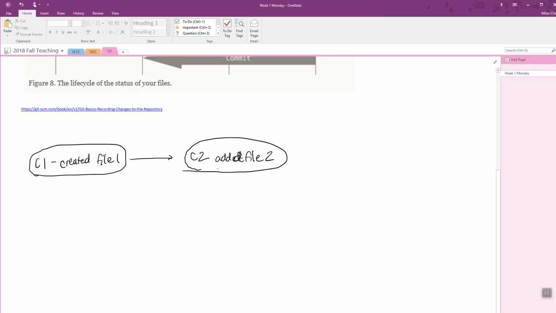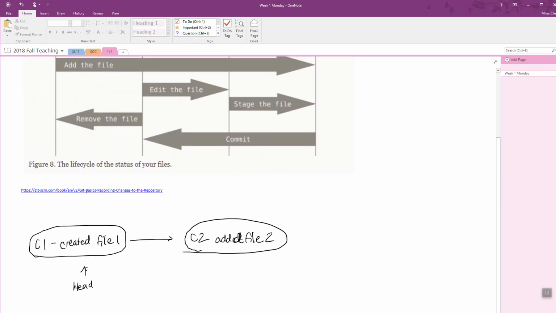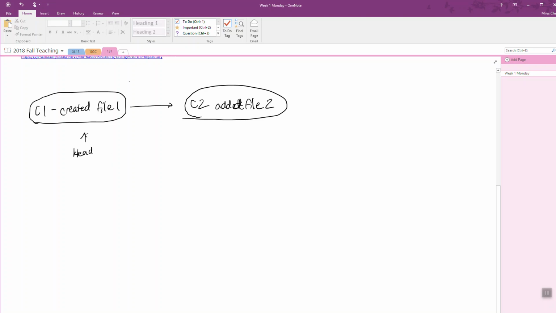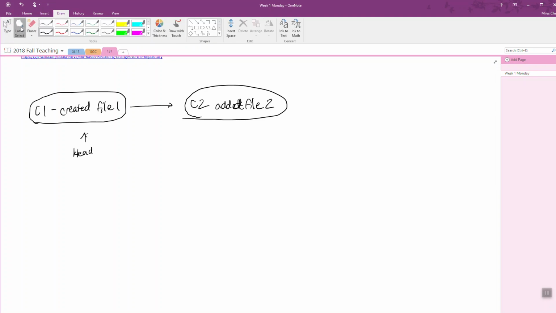And as we go along and we add files, or make commits, initially we have the head pointing here, and then as soon as we make this commit, the head travels along with the commits, okay?